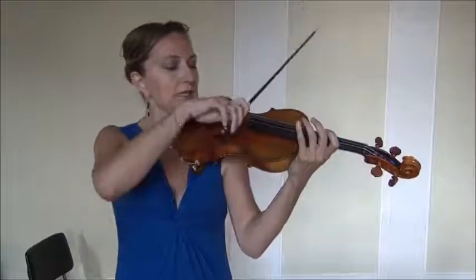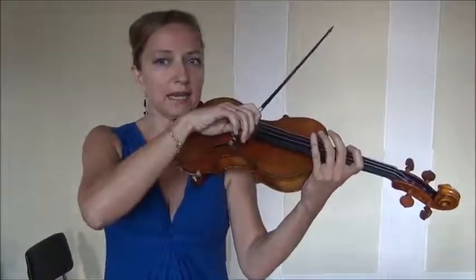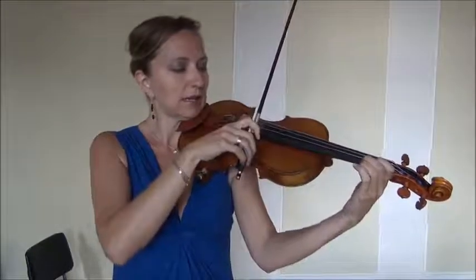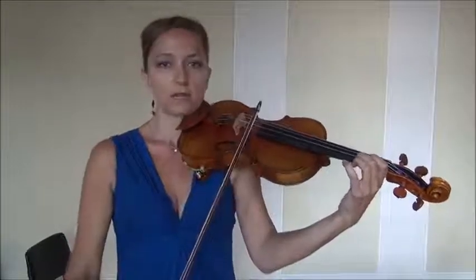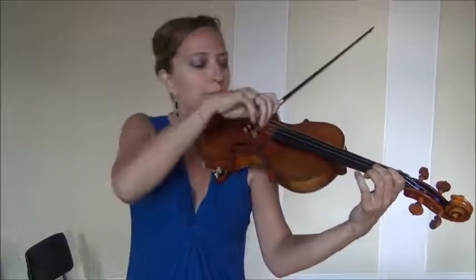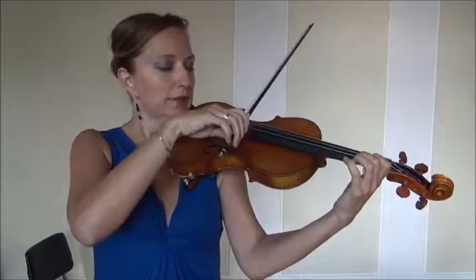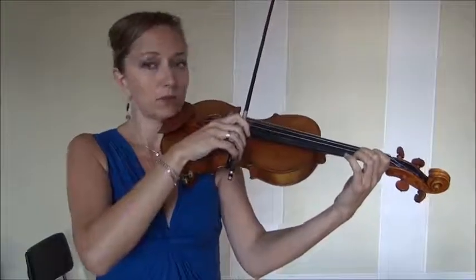So you have the double stop, I'm demonstrating a G major chord here with open G and D. You have the double stop on the bottom, and then you have the double stop on the top. So you have 2 double stops that you're basically slurring together. The bottom 2, like I said, just gets like a centimeter of bow. And then your top 2 get the rest of the bow.